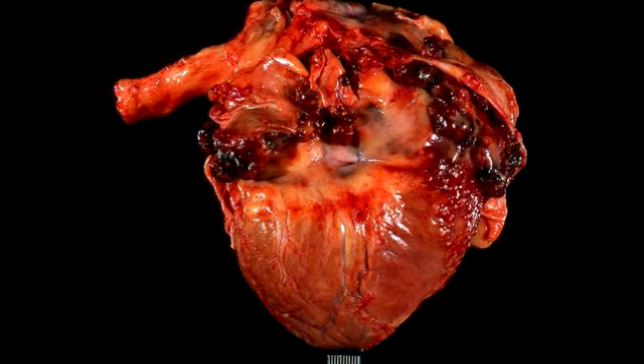Let's start with a classic tumor of older large breed dogs including German Shepherds and Golden Retrievers, and this is hemangiosarcoma. There are three sites in which hemangiosarcomas love to arise in the dog: the liver, the spleen, and the right atrium. Here's an extensive tumor of the heart — you can see it's dissected underneath the atria as well. There are some fibrous tags which suggest that there has been significant amounts of fluid or blood within the pericardial sac for a while.